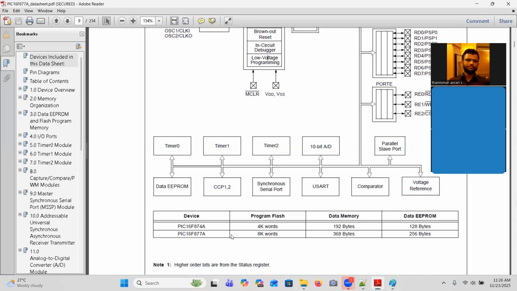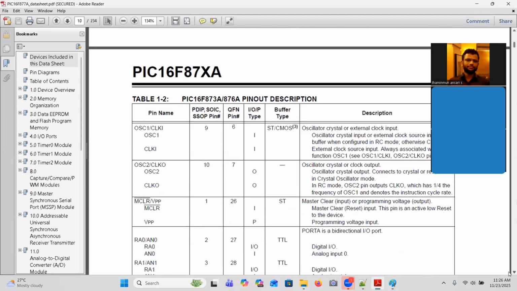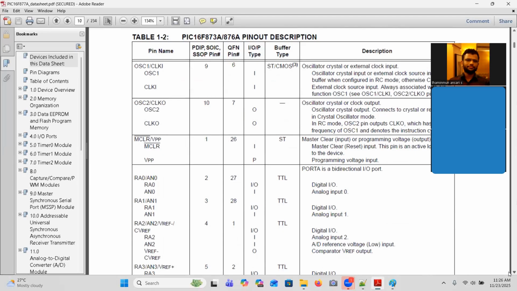Flash memory, data EEPROM. Whatever we discussed and I explained using the pin diagram, that explanation is given here.